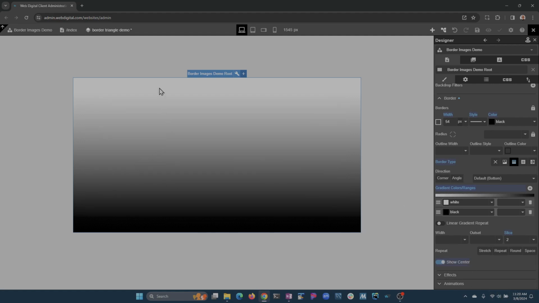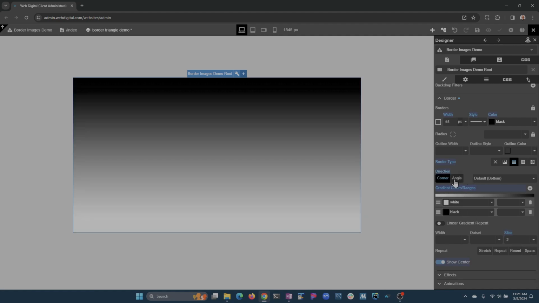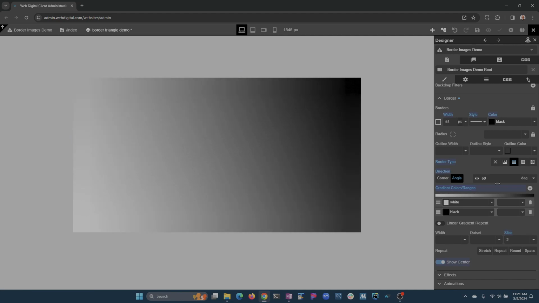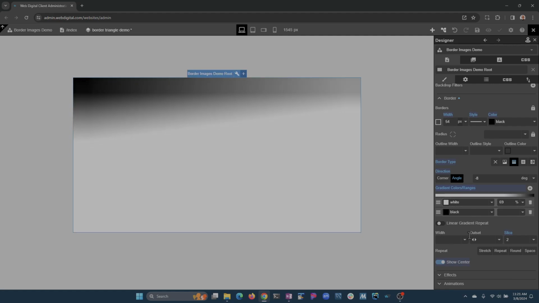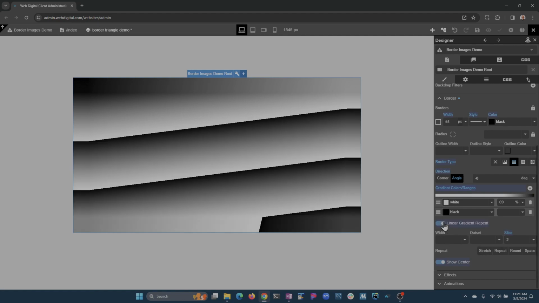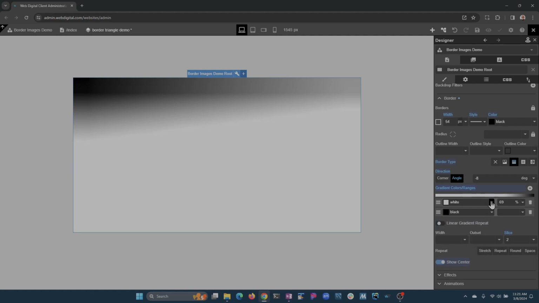If you set show center, we can see what's happening easier. So it's just a standard linear gradient. You can set different options. You can set angles as to where you want the transition to happen from, the different colors. You can add multiple colors. You can set their percentages where you want them. You can make them repeat. So there are all these different gradient options that you can use with the linear gradients.